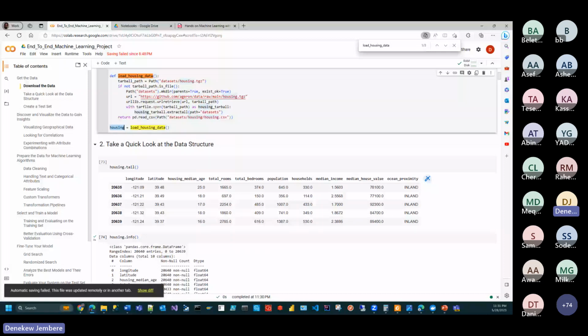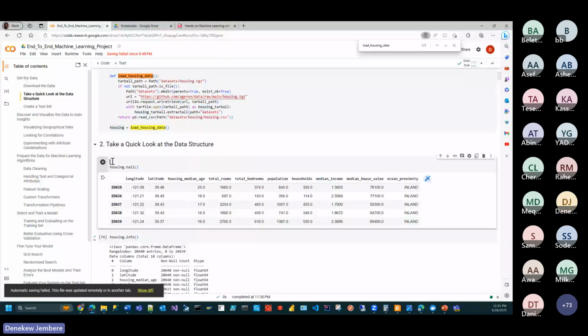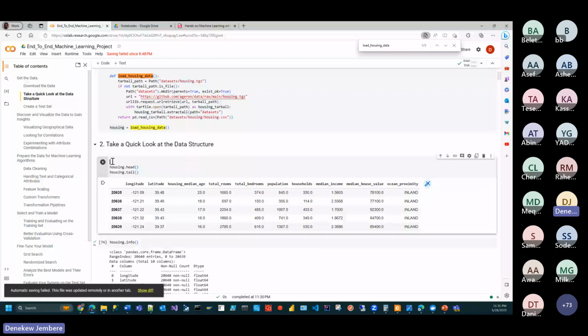Now to quickly see the data, we have methods. You have the name of the data frame dot head, or data frame dot tail.